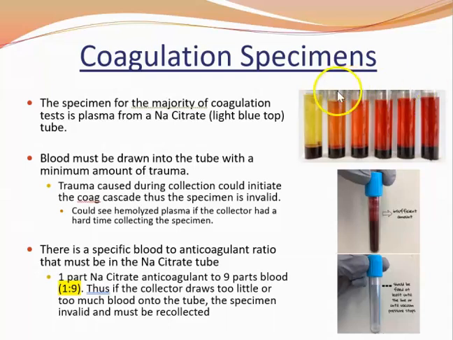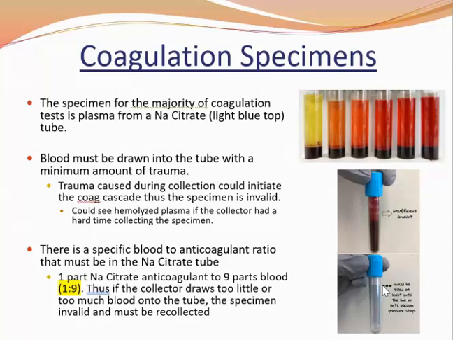And you can see over here, this is an example of different degrees of hemolysis. This is what you want. You want nice clear plasma, and this would be hemolysis. But this is showing the anticoagulant to blood ratio. This is showing a tube that's insufficient as far as the volume in the tube. There's all kinds of bubbles here, so there's not enough volume of blood in the tube. You have to fill it up to this line here to get the 1:9 ratio.